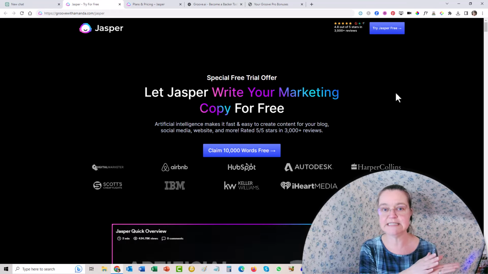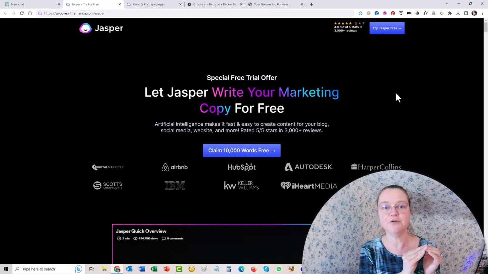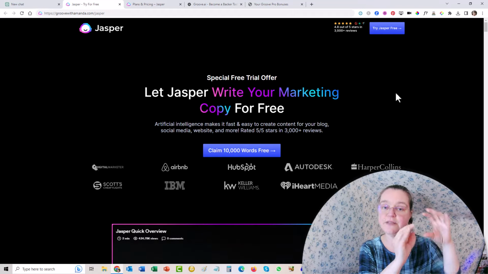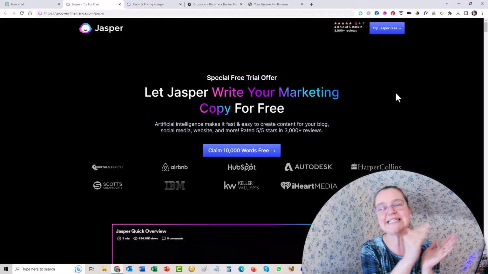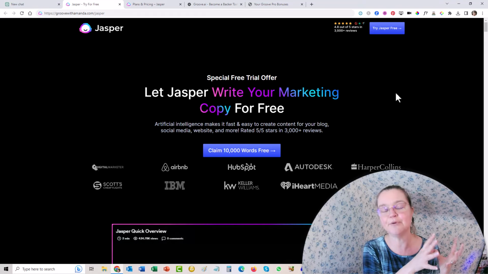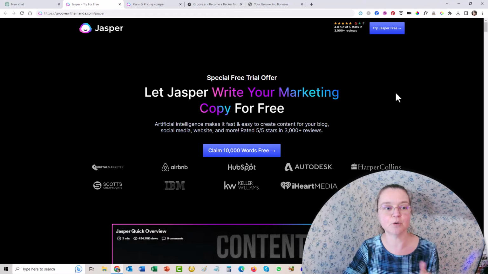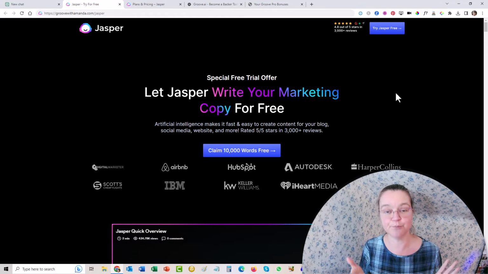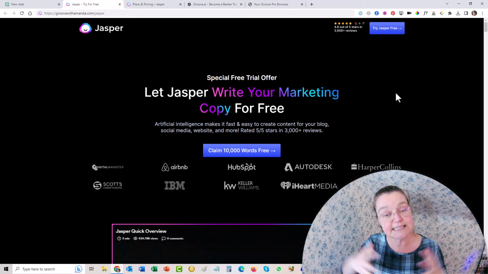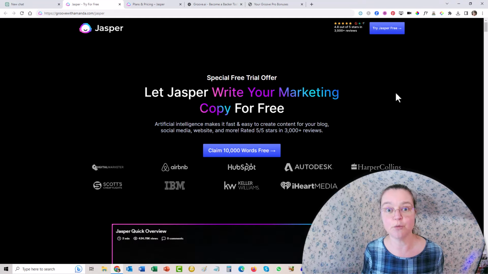Whereas with ChatGPT, if you wanted to write a book, you could, but you'd have to first do the layout, then the chapters, then the individual chapters, and it would be in sections. You have to cut and paste, cut and paste, cut and paste, and it would forget things. It wouldn't remember or retain the information from before. So you have to still do a lot of the work. Whereas in Jasper, it is put in such a way that it seamlessly comes together and works much more effectively. So it is great for corporations.